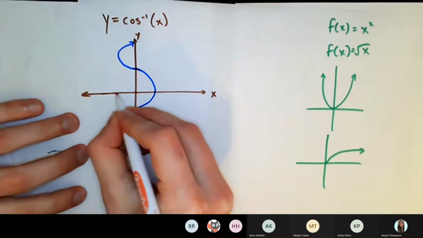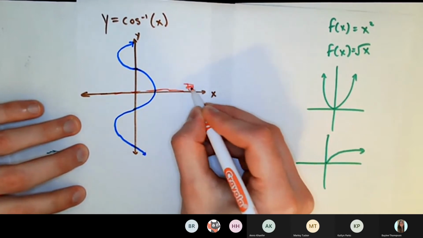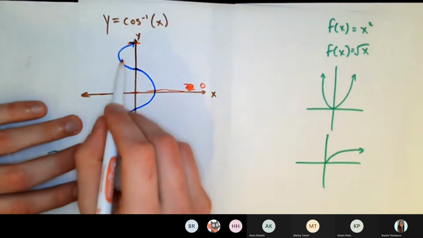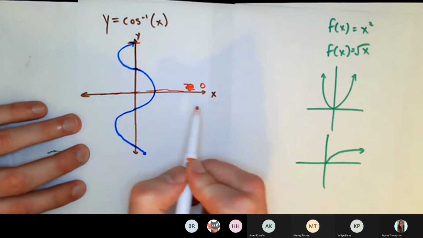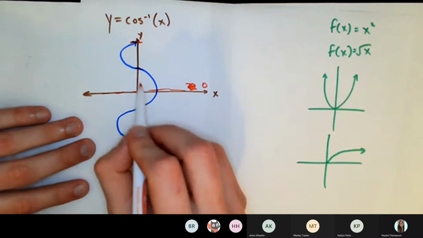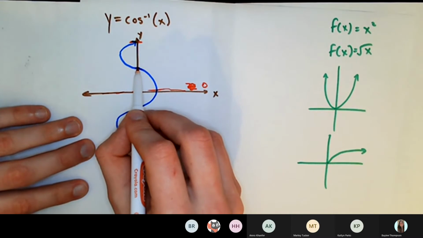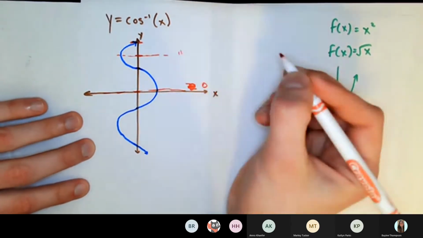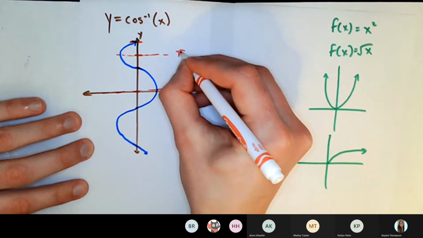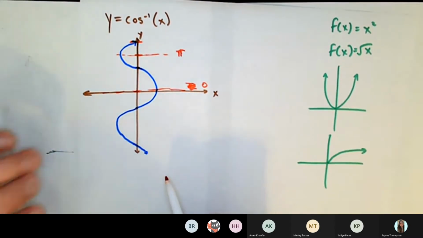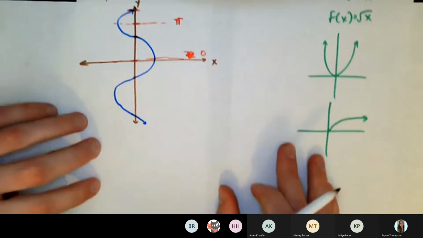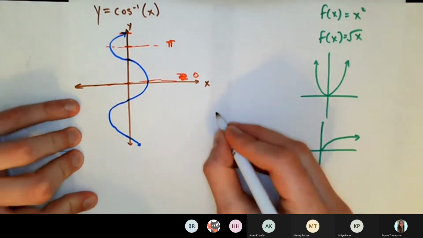So from 0, so along here at, well, I'm not using t, sorry, 0 to pi. Where is pi though? Hang on, before I say it's not there, where is pi going to be? Well, cosine is 0 at pi on 2. That's the pi on 2 value, so pi must be right here, right through there. Sorry, that's pi. This is pi on 2 right there. All right, so let me clean this up and actually graph the actual cosine inverse as a function.